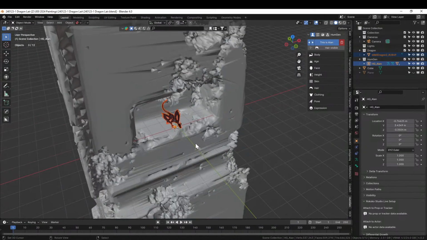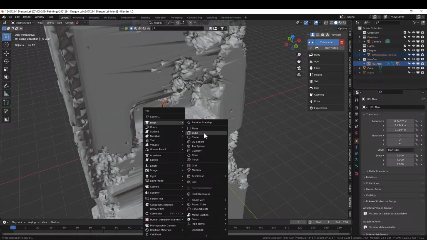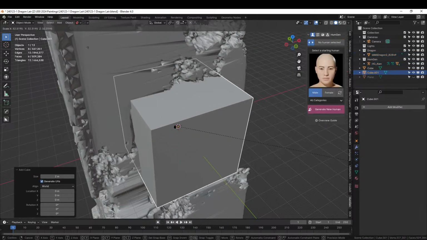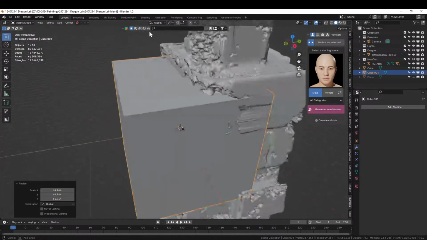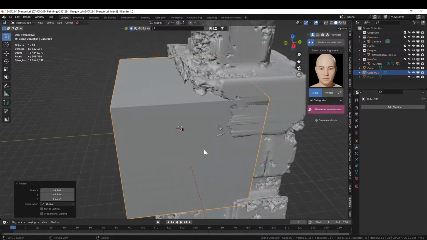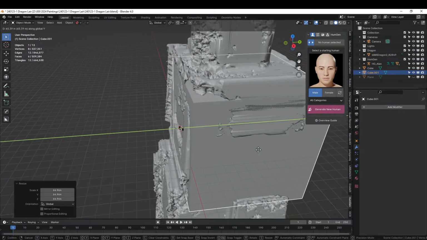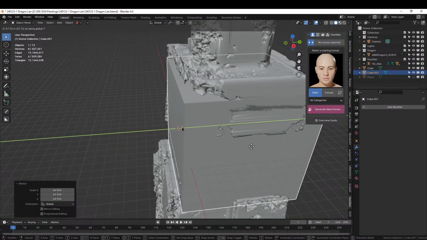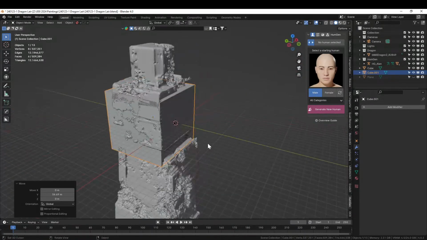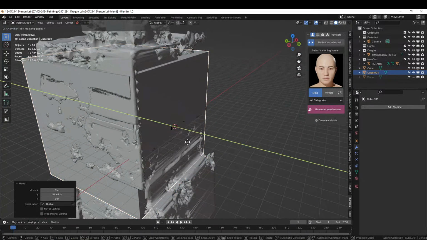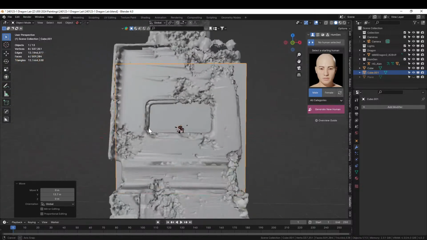Yeah, let's go ahead and get started. I'm just going to create a cube and scale it up till it's roughly the size of that thing. And it doesn't matter exactly, but again, like roughly. That seems good. Okay. And just because why not?